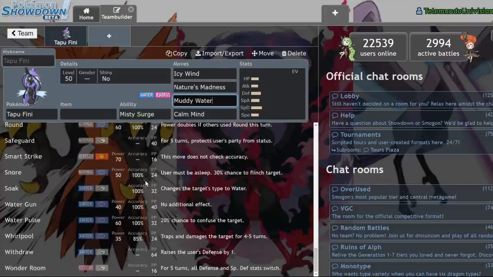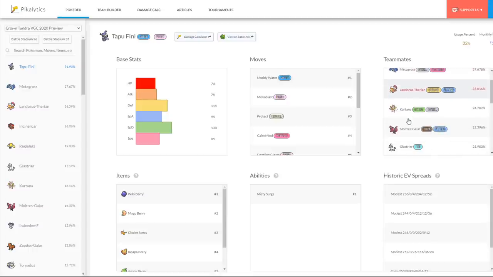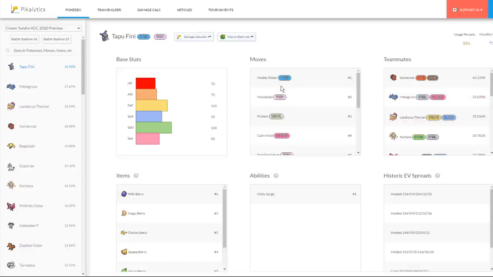So yeah, it's a phenomenal Pokemon, and it has great usage next to things like right here. You can see it: Incineroar, Metagross, Landorus, Kartana, Galarian Moltres, Glastrier, Tornadus. It works well on essentially every single team. If you're not actively using a dragon type as your main offensive Pokemon, there is literally no reason not to run Fini as your water type because you get so much out of it.